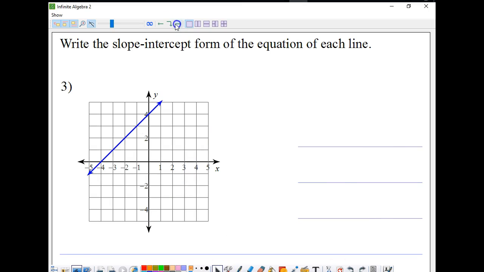Okay, I'm going to go ahead and have you guys do one. I don't like that one very much. I like that one. I'm going to give you the 2 points. So this point is left 1, up 2. And this point is 0, -4. Okay, I'm going to let you guys go ahead and find me the equation of that line.